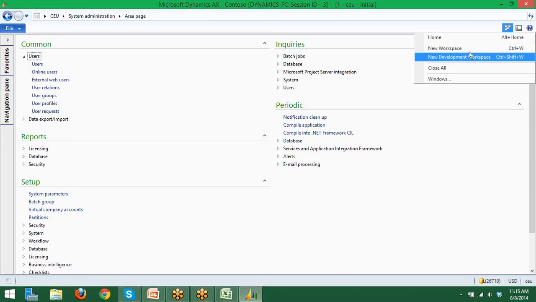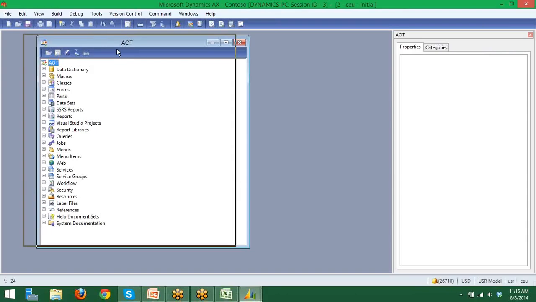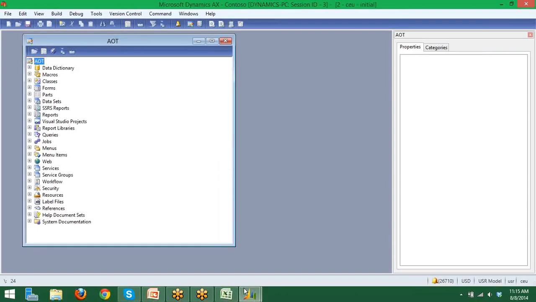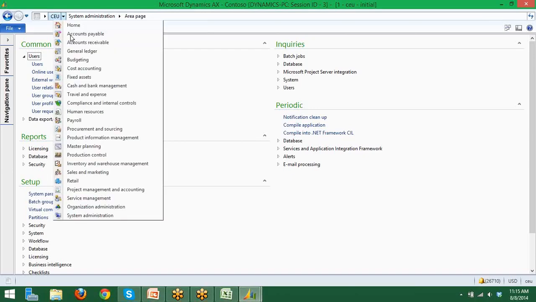Okay, see here, there is a new development workspace available. This is the area where we can develop or customize the existing application. This one is a completely basic, standard product of Dynamics AX. Whenever you have done the installation, by default you get everything here. All these modules are default modules; I have not created anything here.